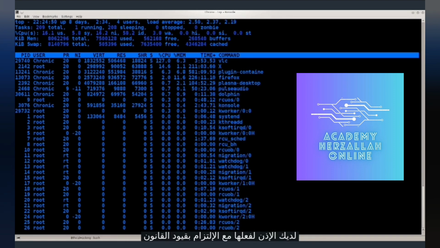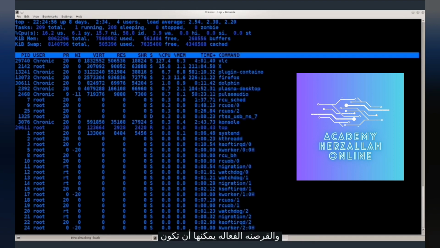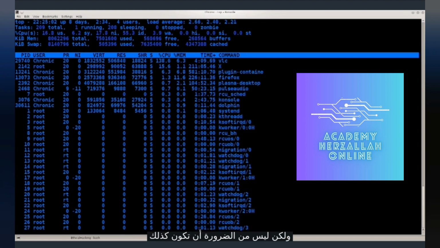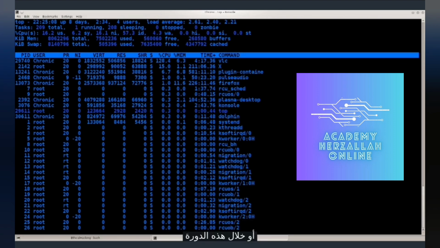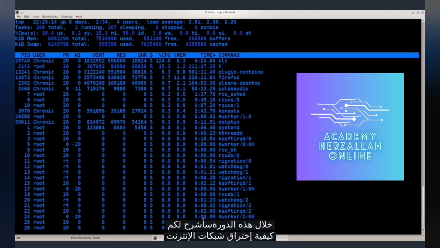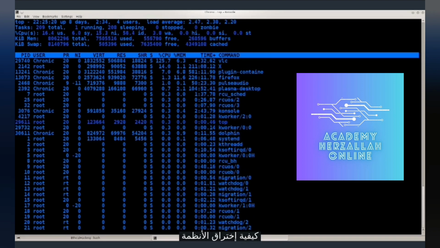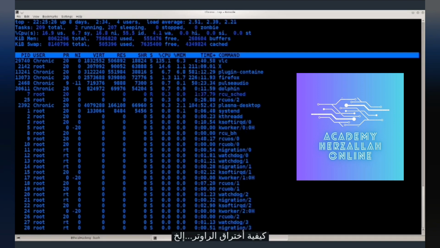But what I'm trying to say here is that the ethical side of it would be when you have permission to do it, when it's within the constraints of the law. And the act of hacking itself can be within the constraints of the law, but doesn't necessarily need to be. Anyway, we will not be focusing on those types of locks today or during this course. During this course, I will teach you how to penetrate networks, how to exploit systems, how to break into computers, how to compromise routers, etc.